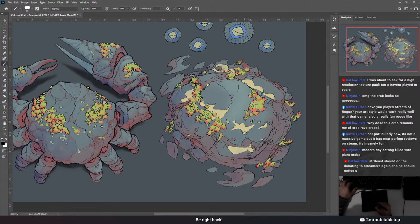Filled with giant crabs. Okay, I'm sold. I think that's why I got into Kenshi so much, is because it's basically a three-dimensional roguelike, and I really like the world building as well.